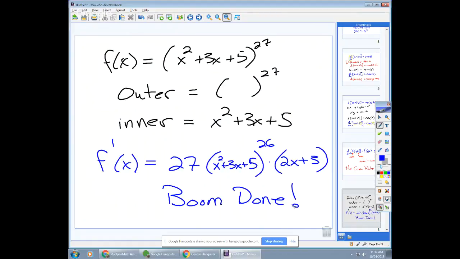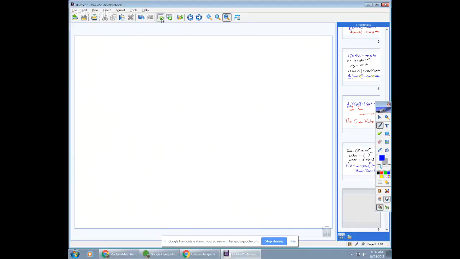Yeah. Can we do one on the assignment? Do you have one in mind? No. Oh, no. Thank you for asking. All right, let's try g of x equals 2 over 3x plus 5.